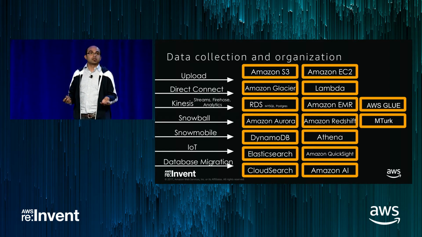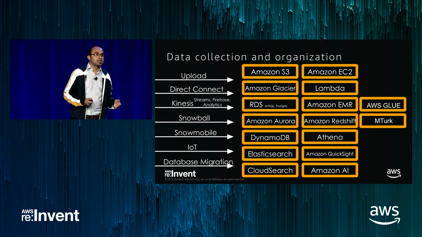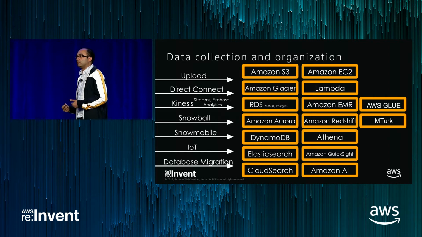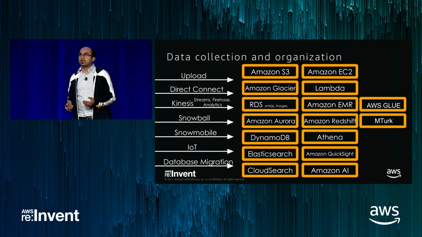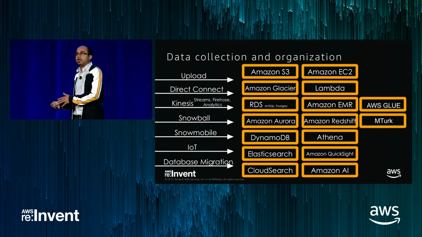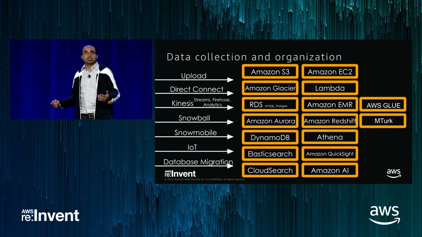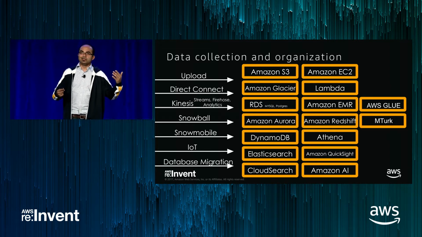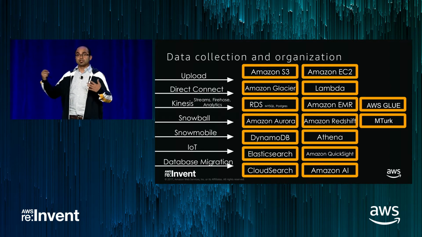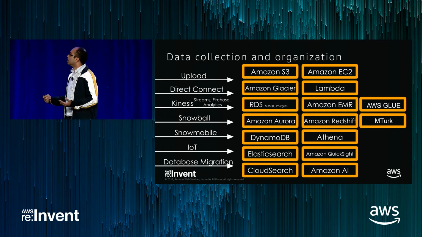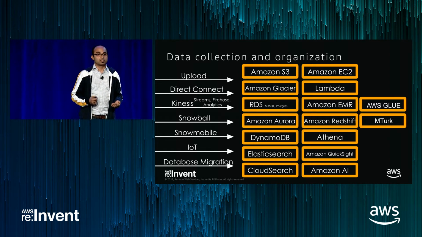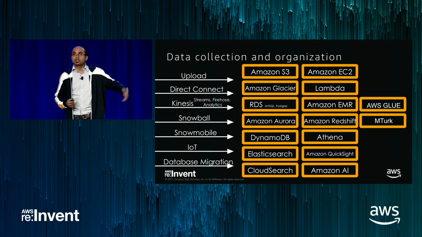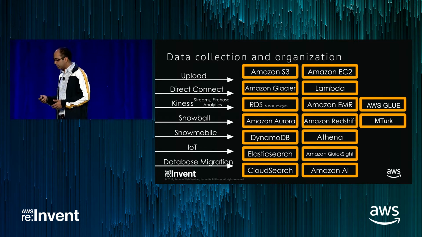Not to leave out mTurk, right? As we said, collecting a lot of images is not enough. We actually need them labeled, because more often than not we end up doing supervised learning, which is data with a label. So we actually know, hey, in this image there are people, in this image there are buildings, or there are cows, and so on. There needs to be labels. So mTurk is where you can get human workers to annotate your images. So it's pretty important in this flow.